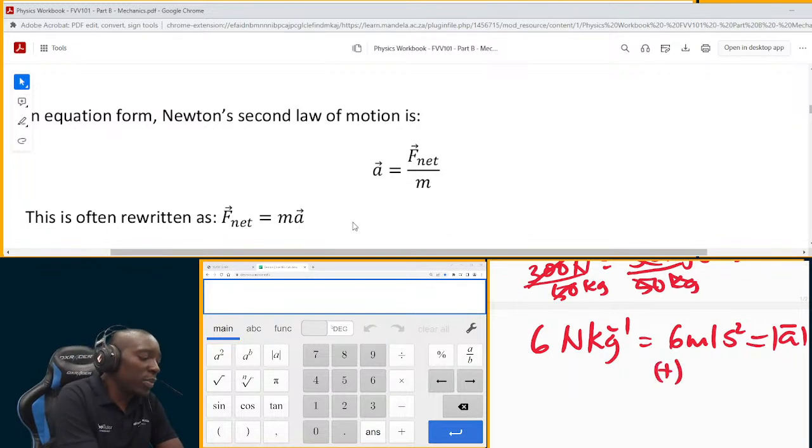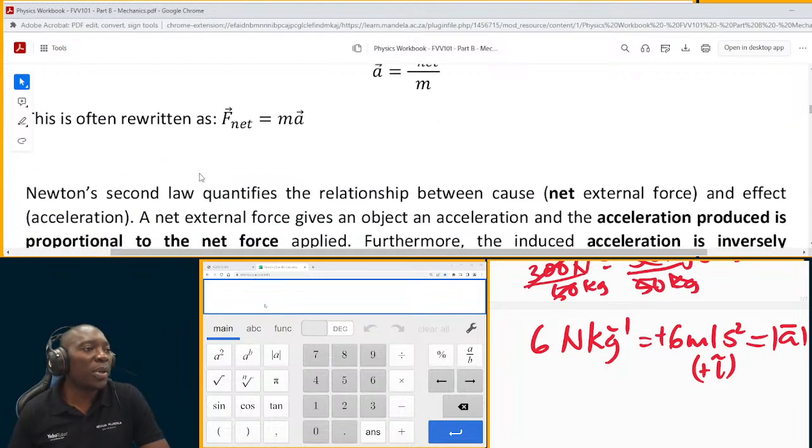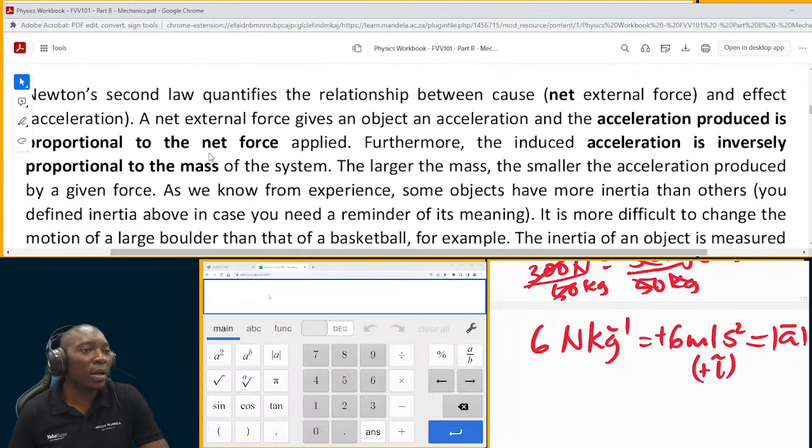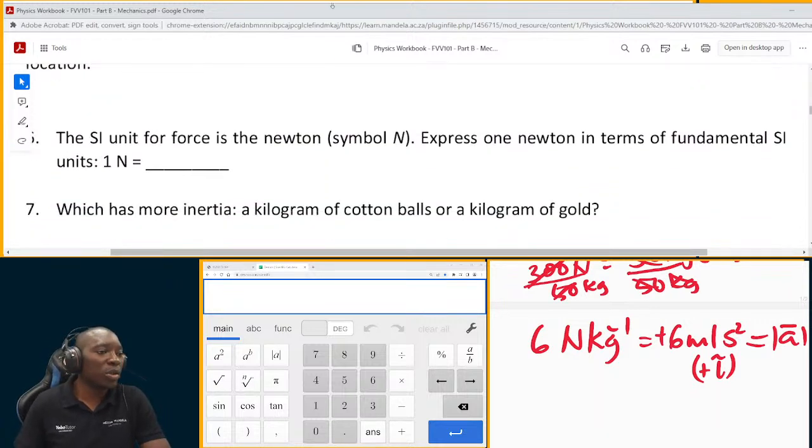Plus, so we can put a plus there to show that this is a vector. Or you can use the axis. This is I, so unit vector I, in the direction of the unit vector I in the x direction. So that's how we present vectors, and if the question requires you to give magnitude, then you can just deal with the magnitude as is.